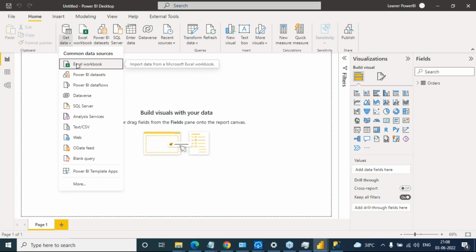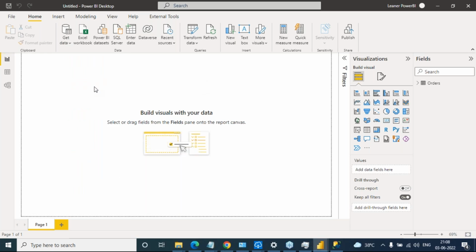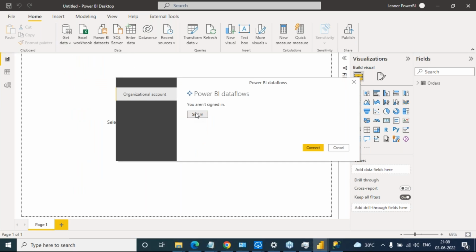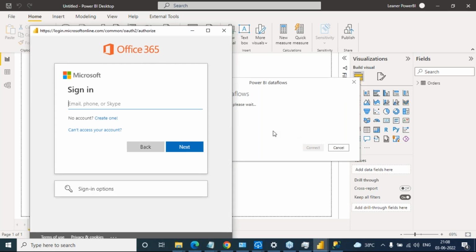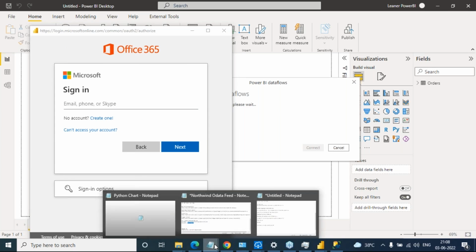Go to data. Here you see Power BI data flows. Click on this. Whatever you placed in your workspace, you will see all data flows here. Getting?